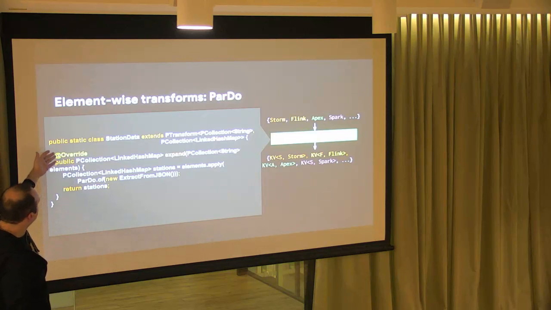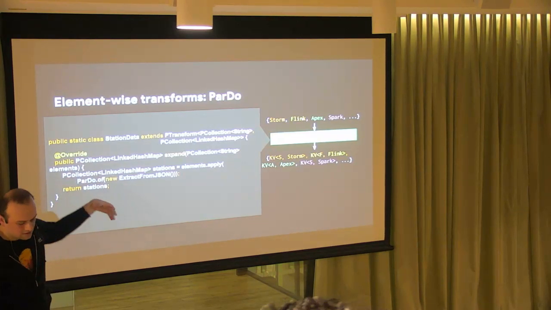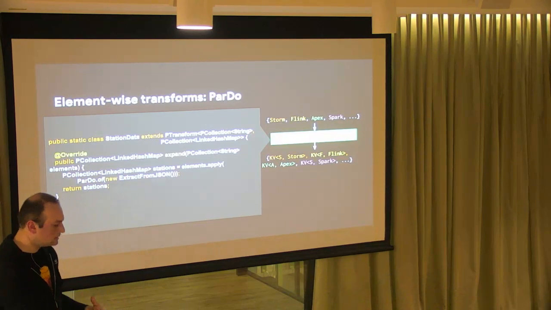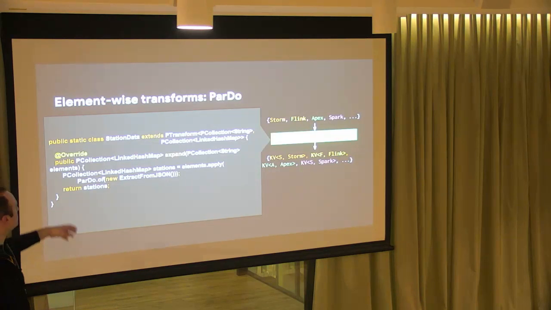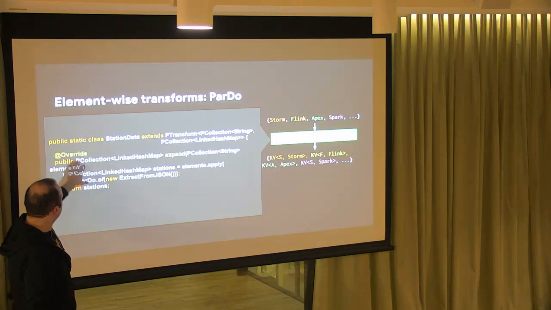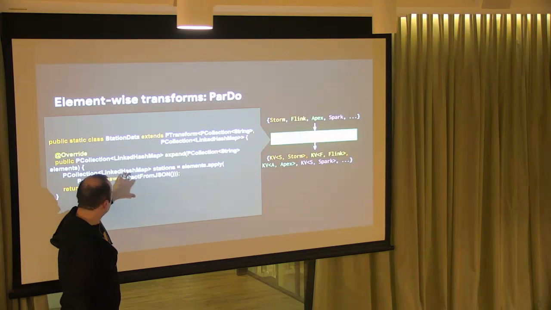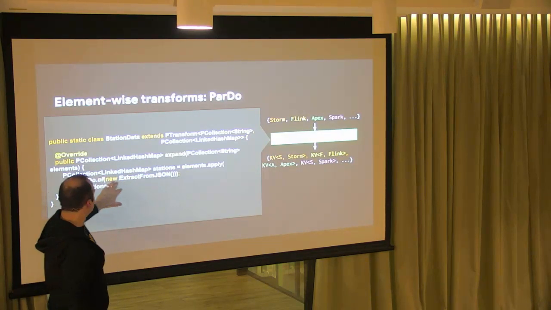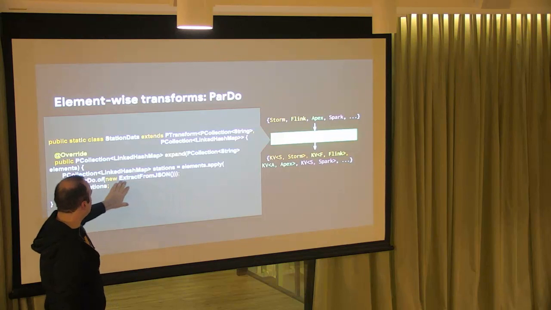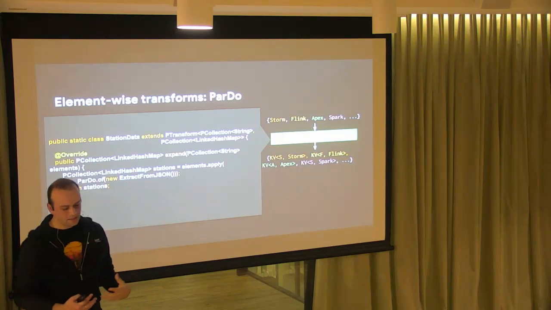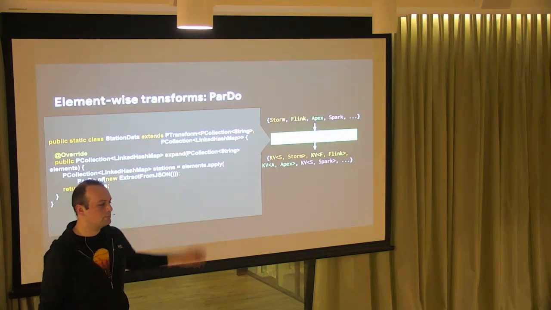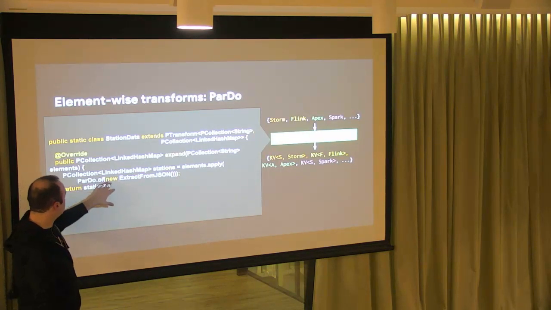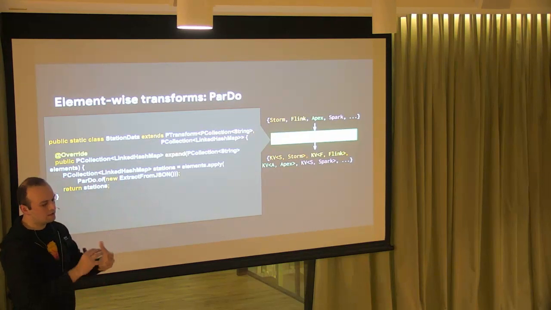But well, it was. So you just create a tiny little class that has the collection. The collection is something that Apache Beam is very fond of, and it's one of the terms they use a lot. You put all that into a collection, which is a linked hash map of the stations, and here you do some magic in this class: extract from JSON, put it in some kind of data structure, and pass it on.